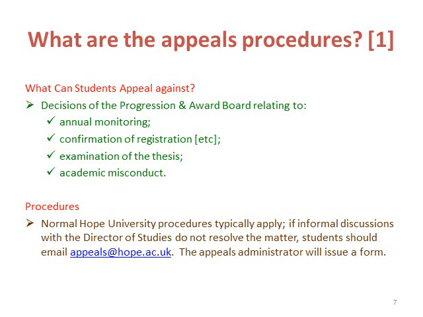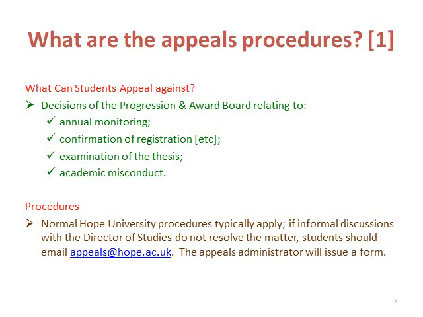Now, clearly students would probably not like their studies terminated, may be inclined to appeal, which leads to the final substantive area of this presentation, which is about the appeals procedures. And again, there's a couple of slides. First of all, what is it that students can appeal against? And effectively, they can appeal against any decision approved by the Progression and Award Board. So it's only when the Progression and Award Board has made its decision that a student can appeal.